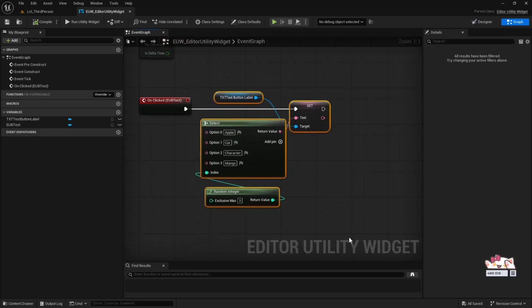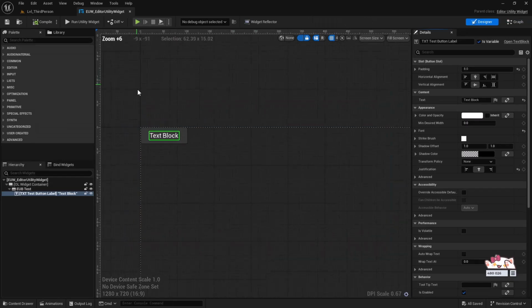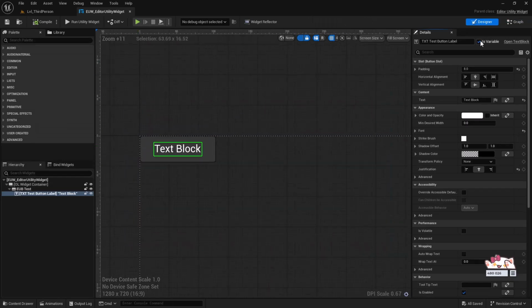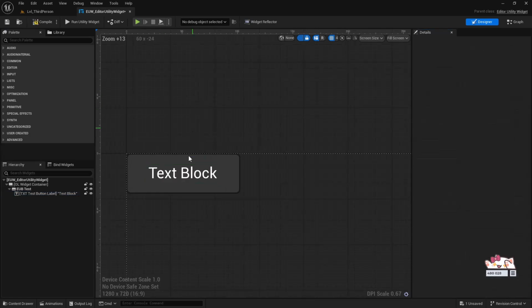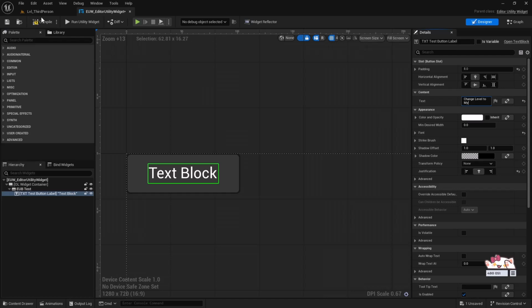I'm going to delete these here, and I'm going to the designer, and I'm going to uncheck this variable for button label, and I'm going to put, let's say, change level to my test level, right?